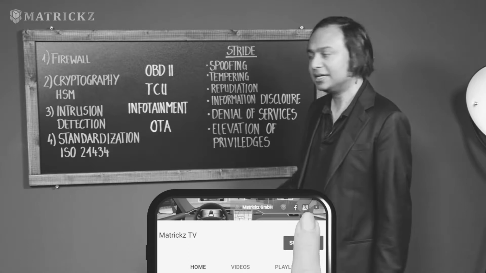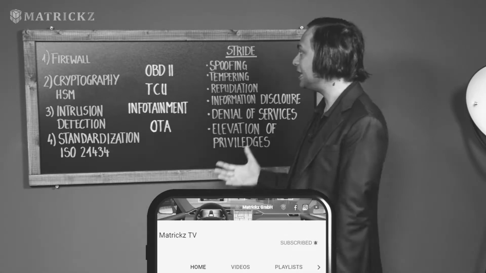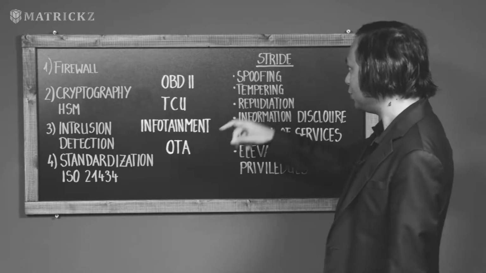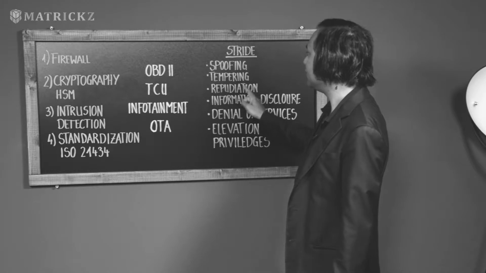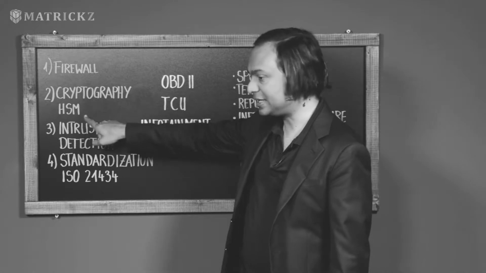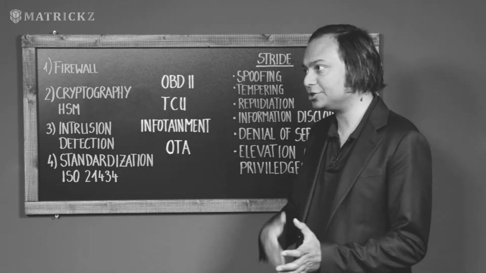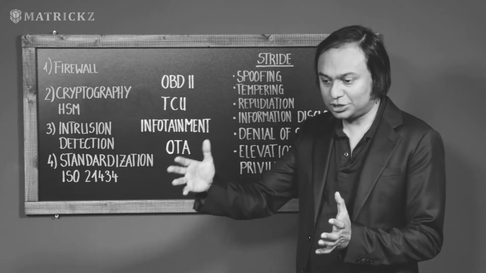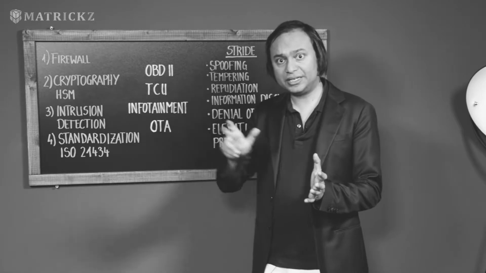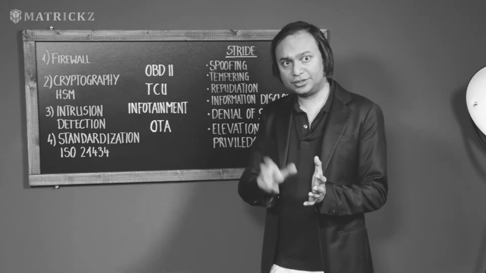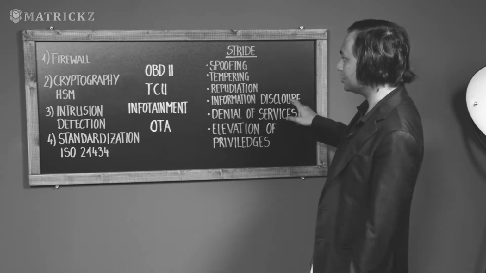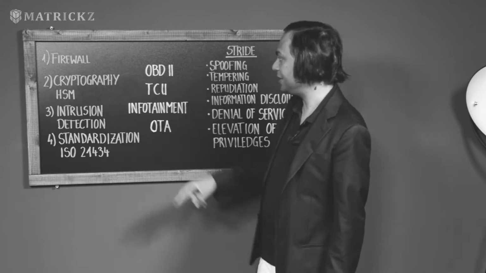These are the kind of attacks that you have in mind, and you try to secure your system from these attacks. So spoofing, tampering, and repudiation, these three things can be covered by your cryptography. HSM, when you have the crypto service manager, you make sure that it is end-to-end protected with crypto, not with CRC. CRC is not necessarily cryptography. It doesn't mean it's secure. CRC is merely an error correction mechanism. It's not crypto.